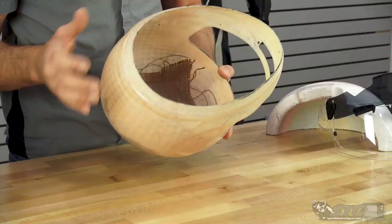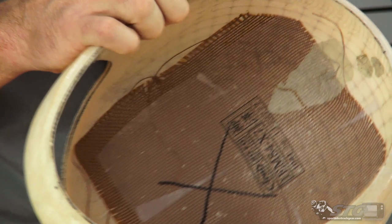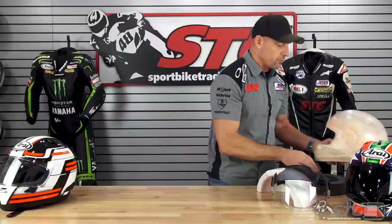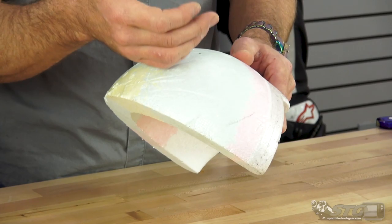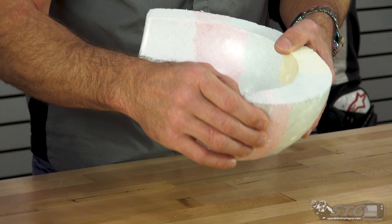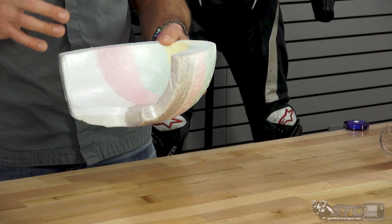They believe the round shape is the key to the kingdom. This shell was built in 2010, and you can see all the different materials and thicknesses used strategically in different spots. The EPS is also very unique to Arai — this is multiple density material blended in, with different colors throughout; some are softer, some are firmer. It depends on the location in the shell and what the data dictates is necessary to effectively manage crash energy in a certain spot. This isn't just a helmet — it's a feat of engineering.